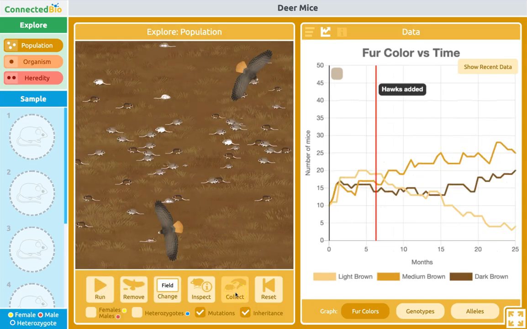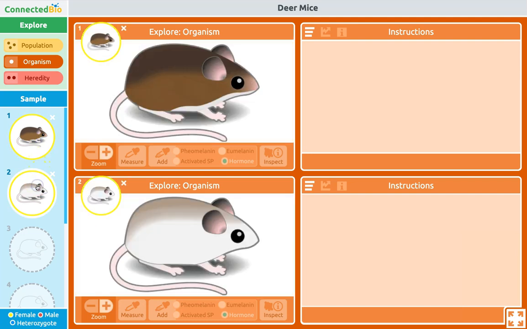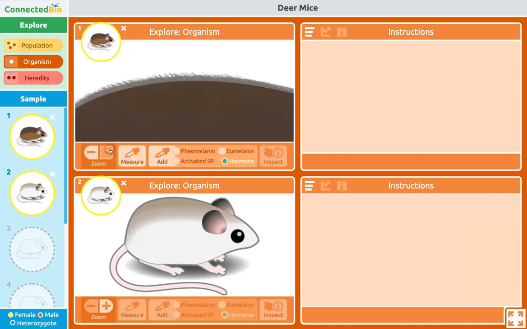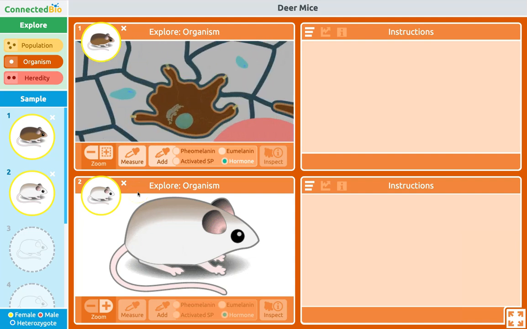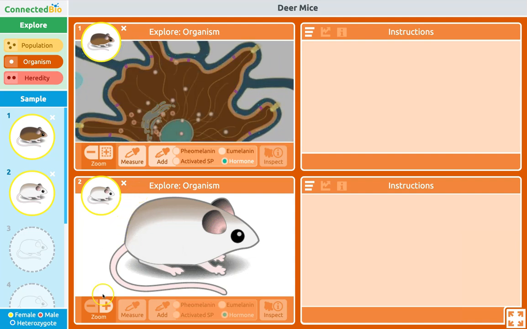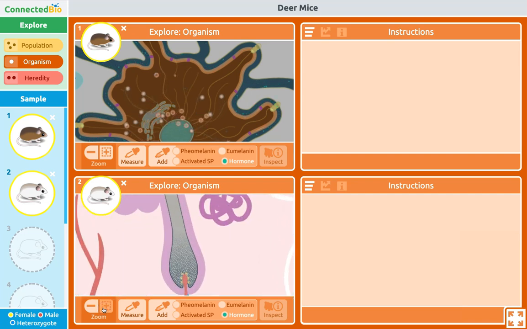For example, at the population level, after exploring natural selection, students can sample the population by collecting mice from it, and by adding them to their samples backpack, they can then traverse to the organism level to explore further. By zooming in to specialized skin cells, students investigate the cell biology involved in creating the different fur colors that make the mice subject to natural selection. As they zoom in, students see an animation that helps them take in the relative scale of the cells compared to that of the mouse.